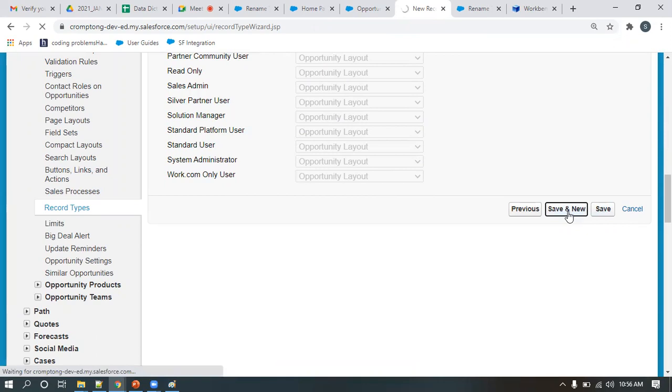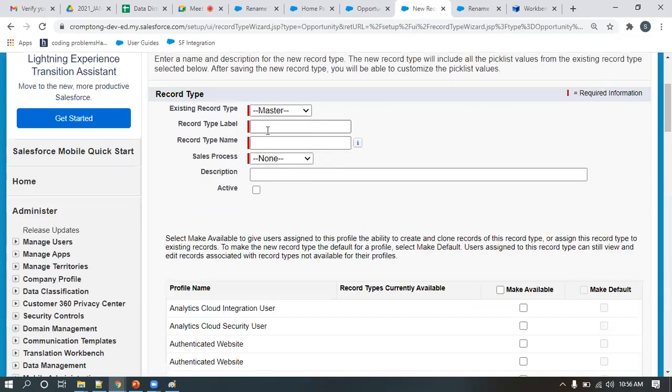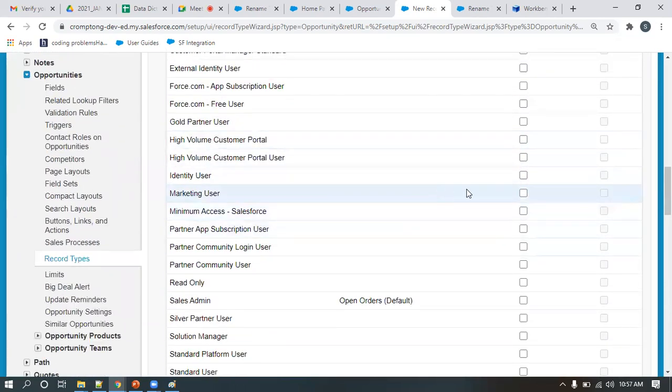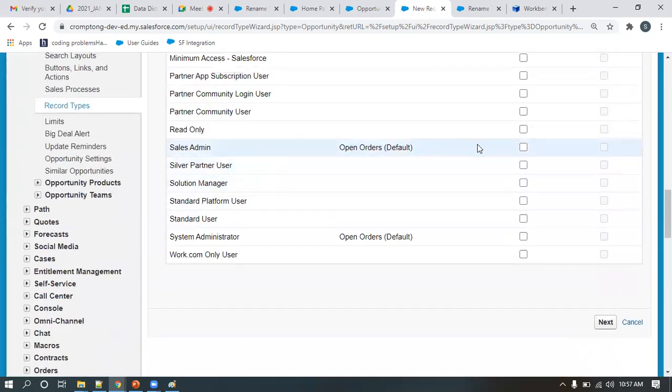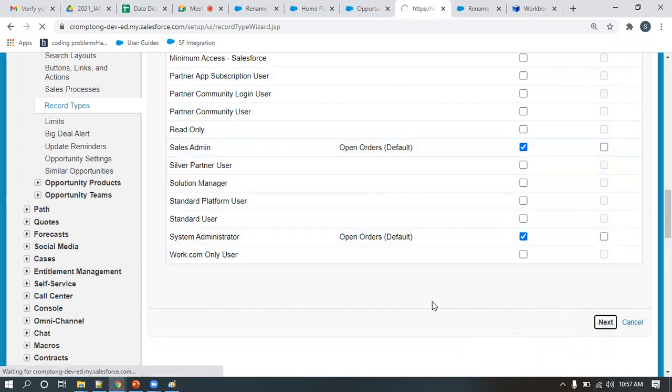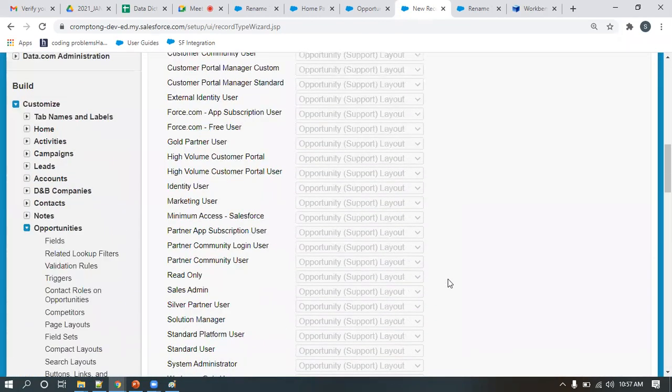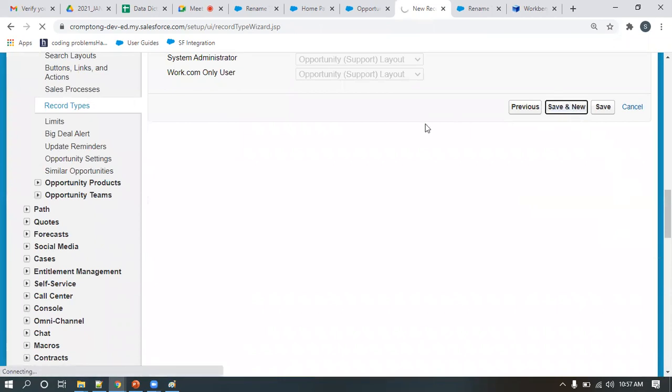Save and move. Sales admins, system administrator. Click on next. You choose whatever layout you want.